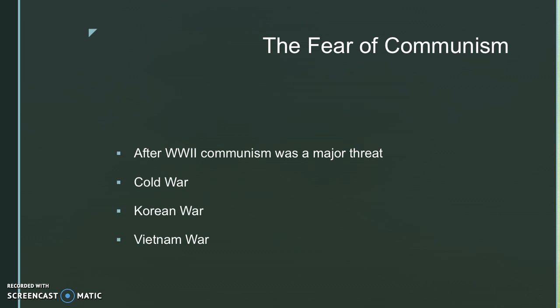The North and Russia started to push the South and try to take it over to make the nation one communist country. But the U.S. defended the country for over 3 years, and we ended up being able to keep the two countries separate. This was considered the first major victory in the war against communism.